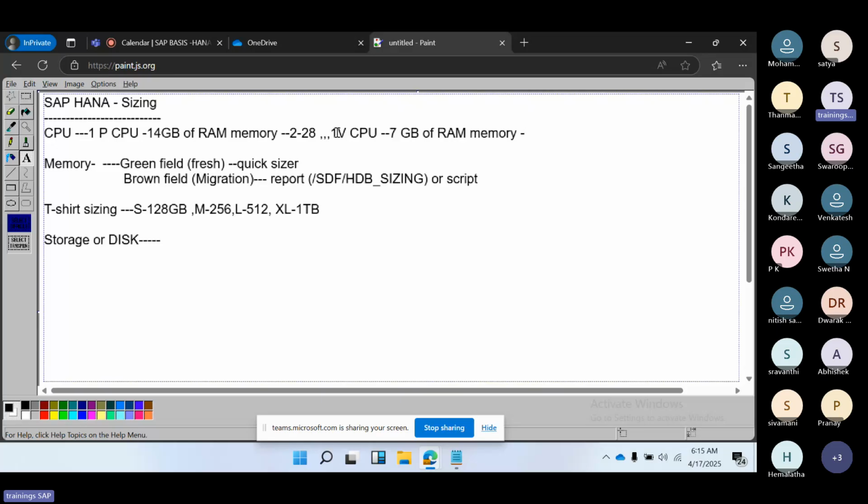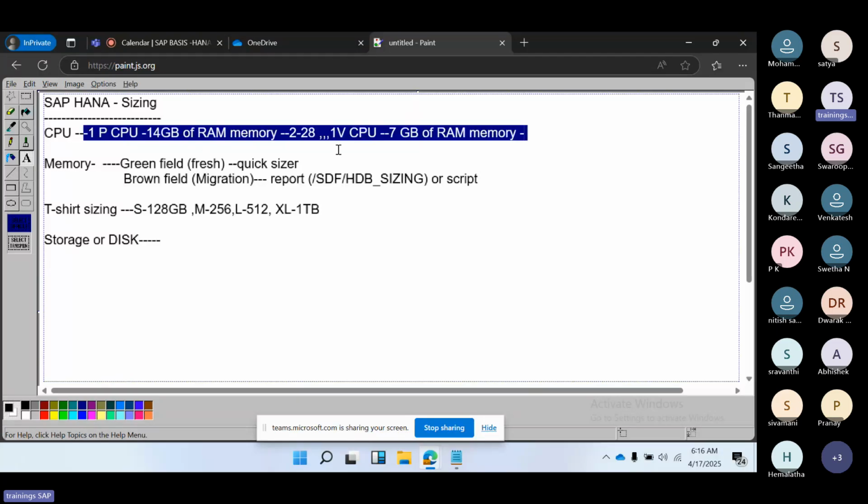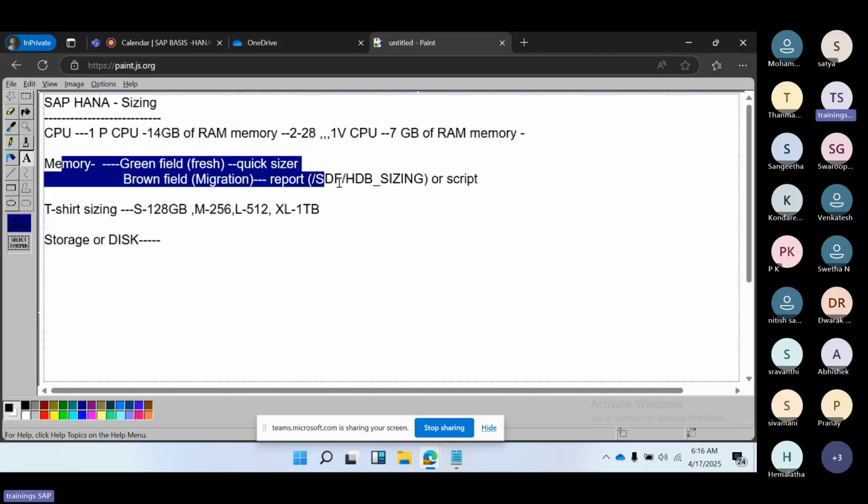So why? Because HANA deployment options, we discussed yesterday, right? HANA can be deployed either on premises or cloud, and a hybrid scenario also we can deploy. There are multiple ways we can deploy the HANA database. On premises means our own premises, that's called physical data centers. That also depends upon the CPU hardware. It will handle sometimes more, sometimes less. That depends upon your hardware providers. In the cloud side also, the minimum RAM requirement is common for every customer.